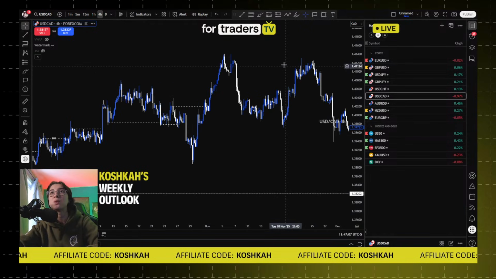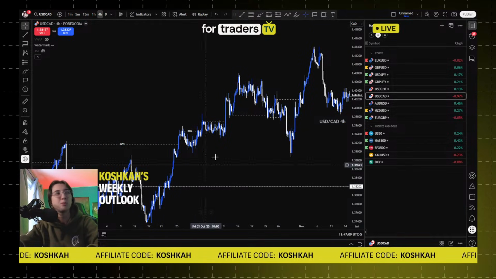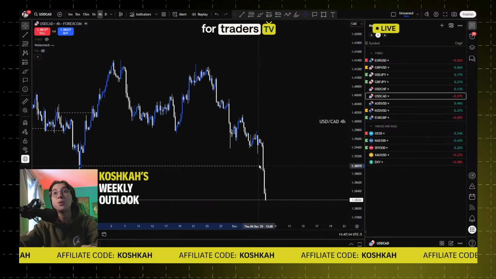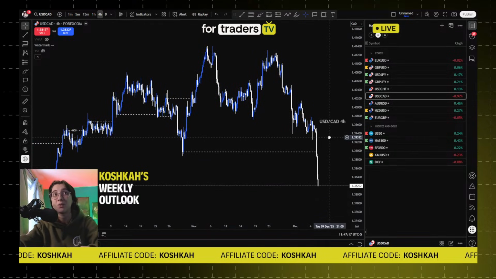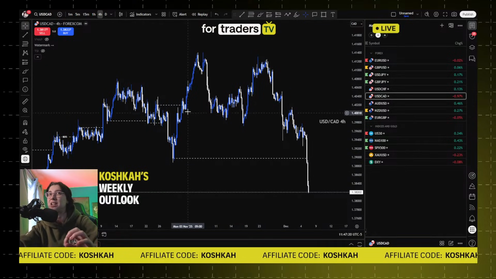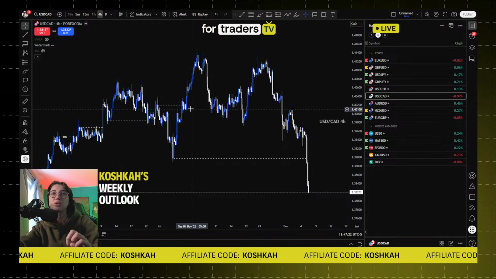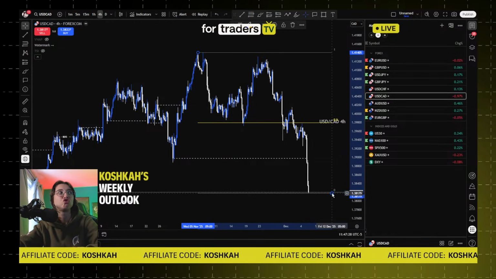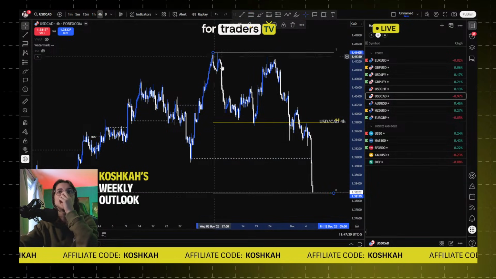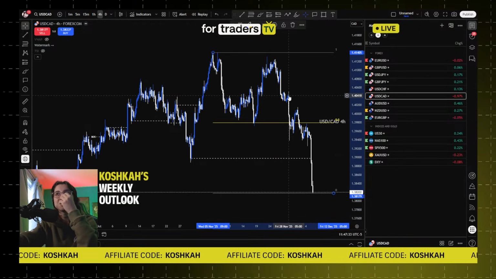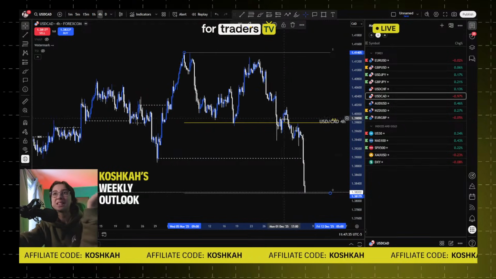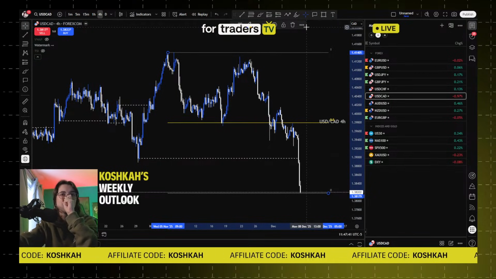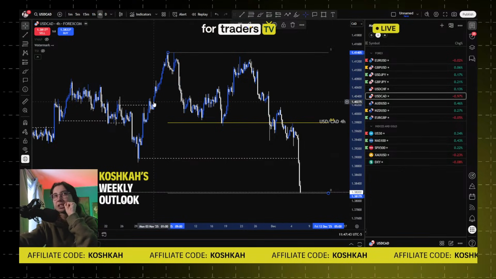So USD CAD as well, we've been pretty bullish, but more recently we started breaking structure downside, and we actually just broke this structure downside right here, pretty aggressively if you ask me. The problem is now we created a huge range, as you can see exactly right here. So what does that mean? It means that we're gonna have a huge range and really far away POIs. Not the best.